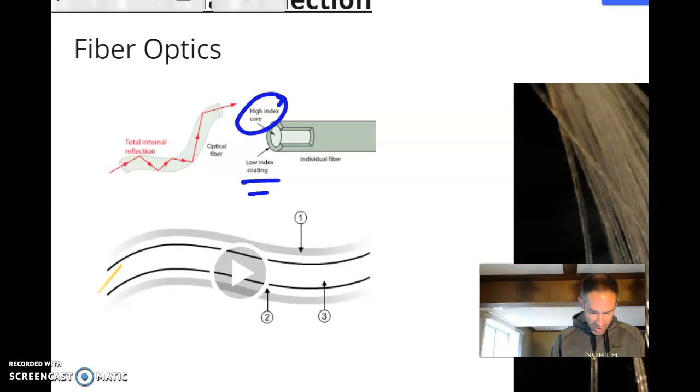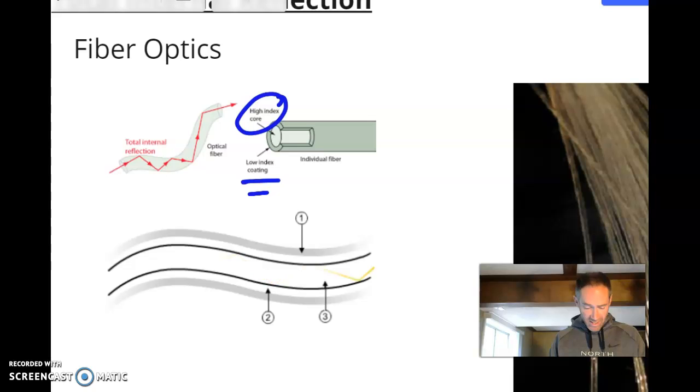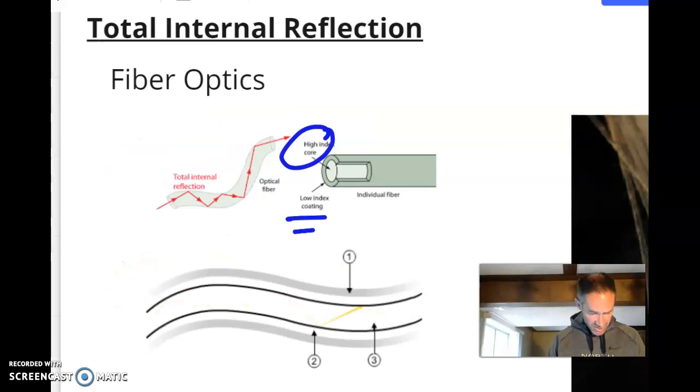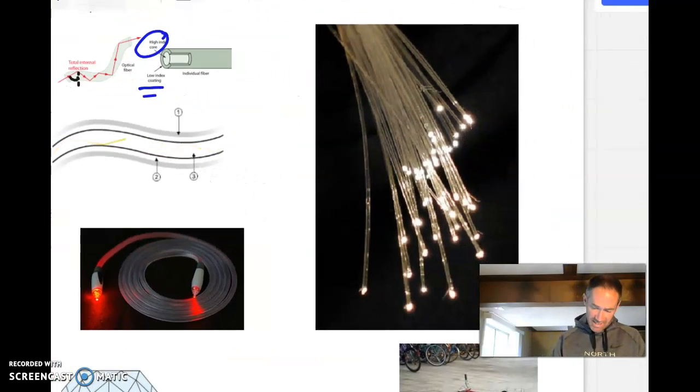And so then whenever you send some light through that, see how every time the light hits the interface, the black curves, you see how the angle of incidence is always really big. You can see that pretty nicely up here on the still picture. See, every time it hits, here's the normal, and that angle of incidence is pretty large, just because of the geometry of being inside of that confined space. And so because of that, none of that light is going to get out of that optical fiber, but it's all going to reflect. And none of it ever gets out until you get over to the ends, and then whenever you get to the ends, then it can get out.